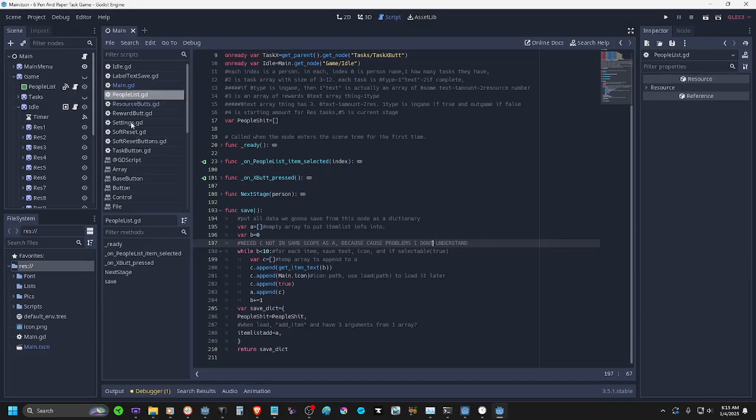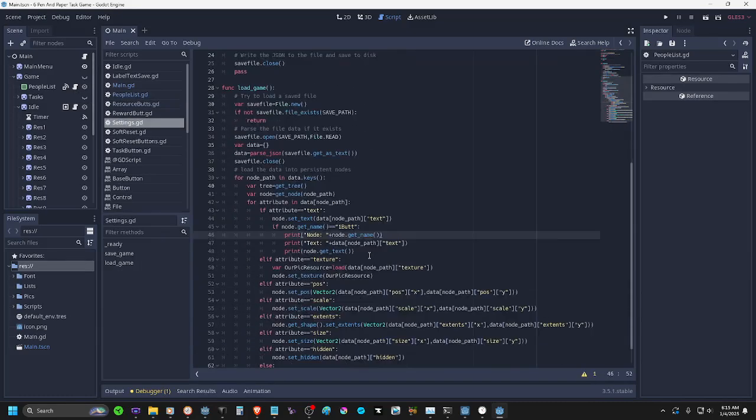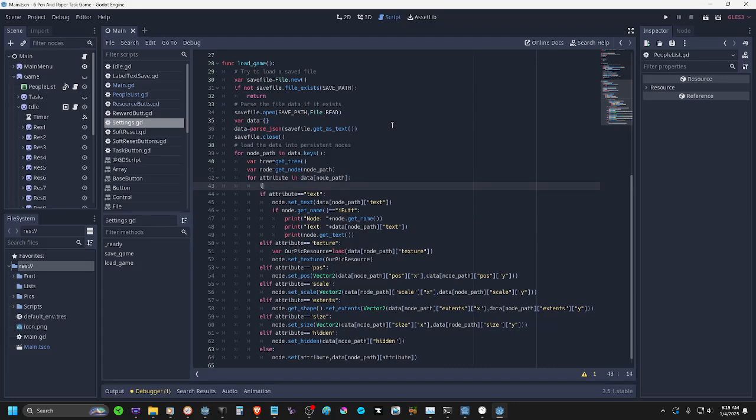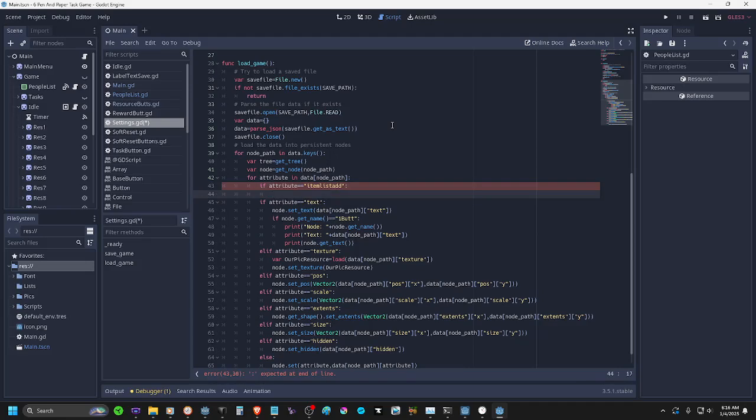All right, let's go to settings and load. So if attribute equals item add, item list add, then what are we going to do?